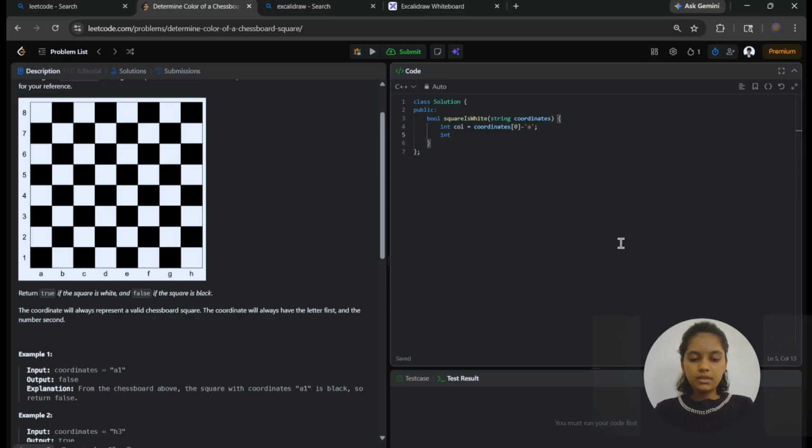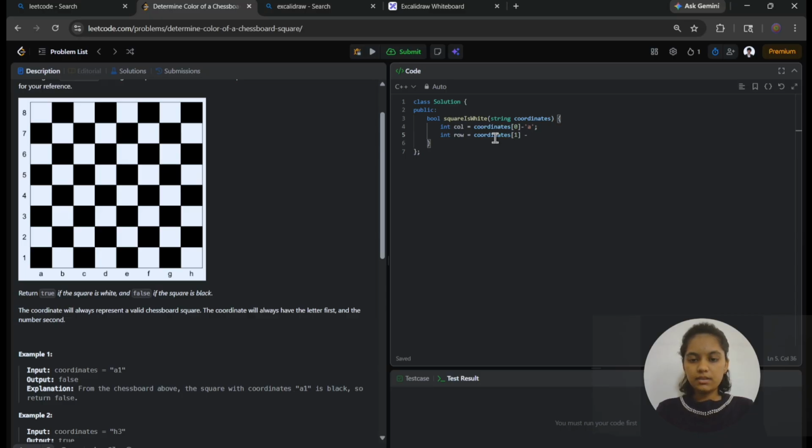Now I am taking int row, which represents these numbers. Also I have to convert these numbers into an index, which starts from 0. As I know the number given in the string is always at the first index, I am taking the character from the first index.